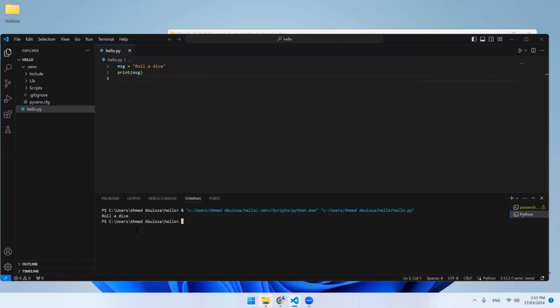This is the terminal. In the terminal, it's right, roll a dice. Let's say hi. In the message, I will say hi. What was the app name? Build It Yourself. B-I-Y, correct? So I will say hi, B-I-Y, and I will put 2 exclamation marks, and I will say run. Hi, B-I-Y. You understand what is happening?